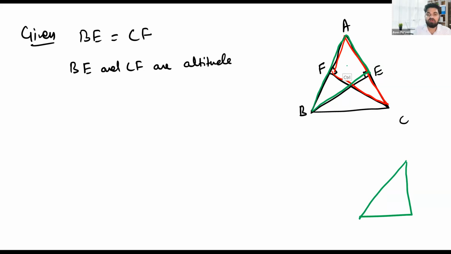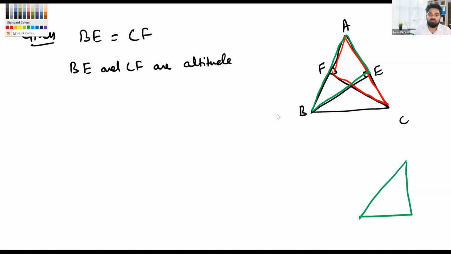Got it? But this time you are not going to prove it by using the RHS rule. Why? Because for RHS you have to take the hypotenuse, and the hypotenuse is not given equal to you. So you can prove this isosceles triangle by choosing different angles also. But this time the condition is that if the question does not specify that you have to use the RHS or ASA or any other rule, then we will choose this angle.